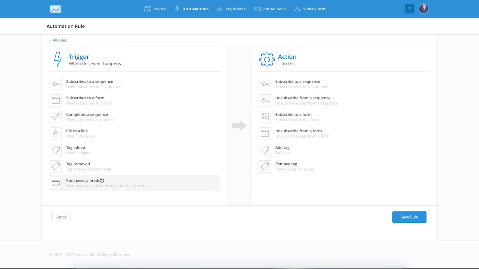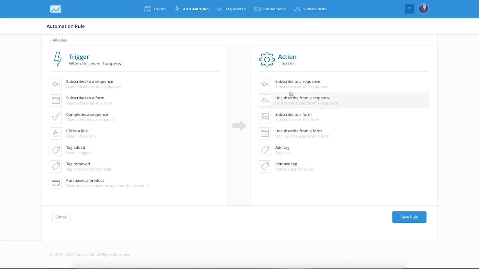So the way that you would set something like that up is you would go to purchase as a product, and then you would select whatever that product is after you integrate it with the software you use. I use Teachable, by the way, for my online courses, so that is what I also recommend. Then you would go over here to, if someone purchases a product, you would add a tag, and then you can create a tag that says X name of product student, or just something like that that tells you about who that subscriber is, about the fact that they purchased or enrolled in your product.